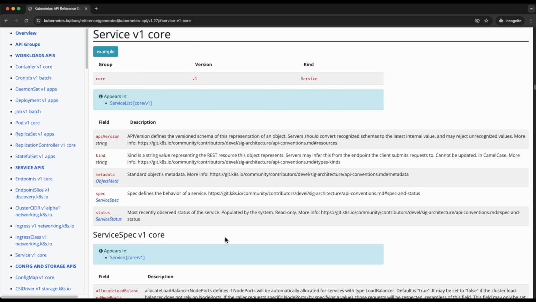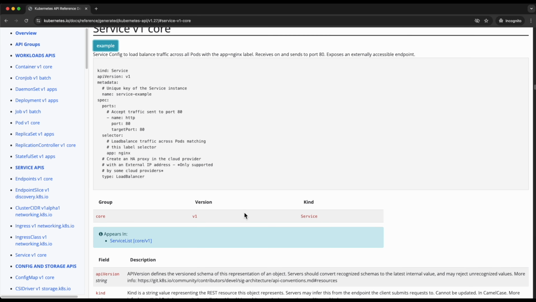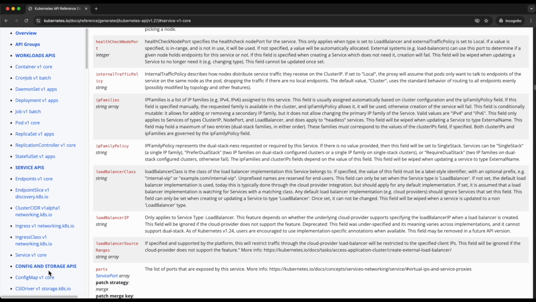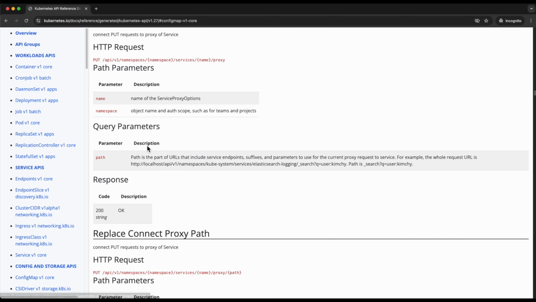Similarly for the service, let's have a look at an example. This is how our service manifest looks like, as we have covered before. What are the settings and the parameters we can supply. Similar for the config map.